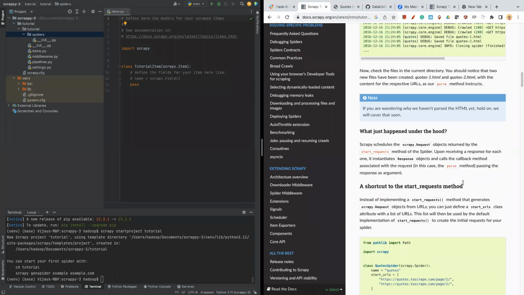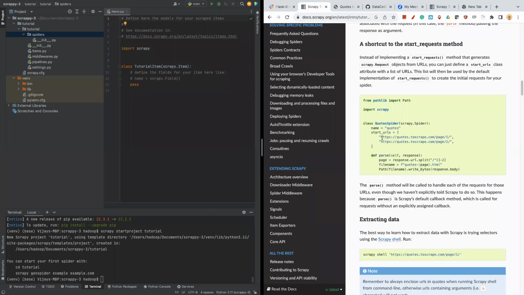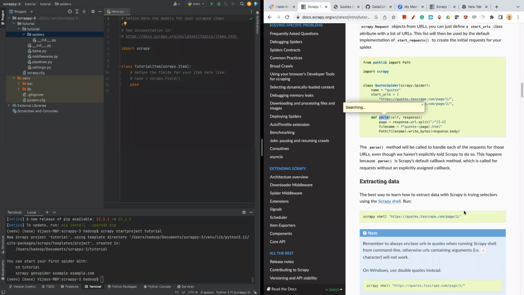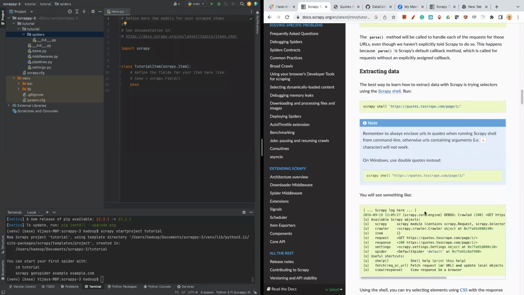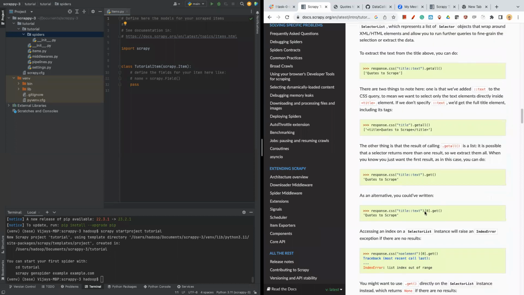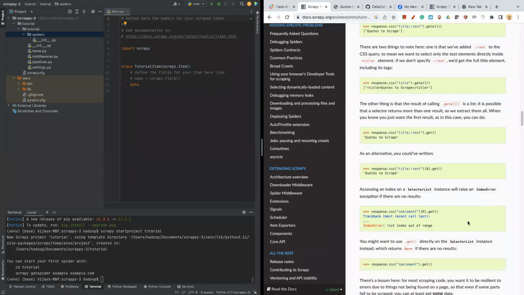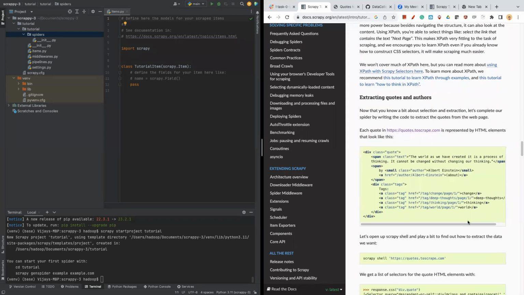By default, it expects start URLs and a parse function. Those two will be there, and that's it. Once you run it with scrapy crawl and the spider name, it does all the magic for you.